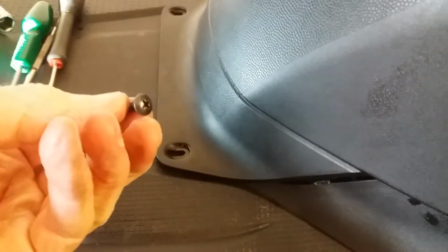You've undone these two small screws here that secure this, and there is a point to put a screwdriver in down here, that little notch, but I prefer to, I did use a screwdriver very gently, but I then had my hand in on the inner side down here to push it forward and release it from the base first, and then it will come out like that. I'm going to lubricate the various tabs.